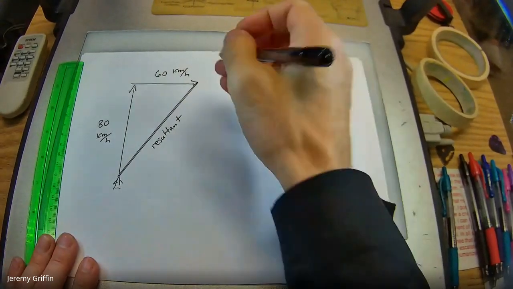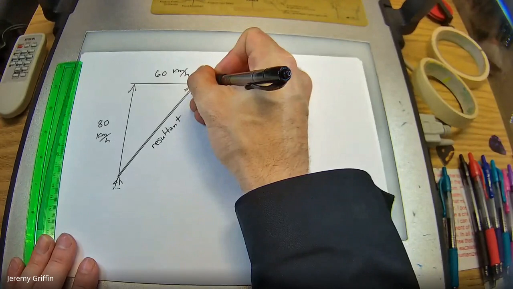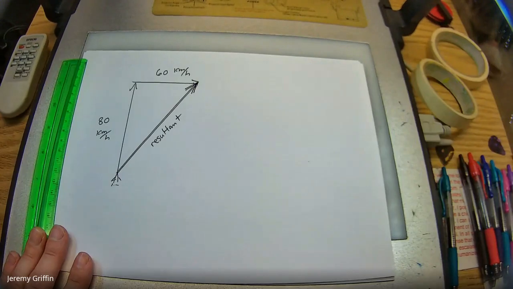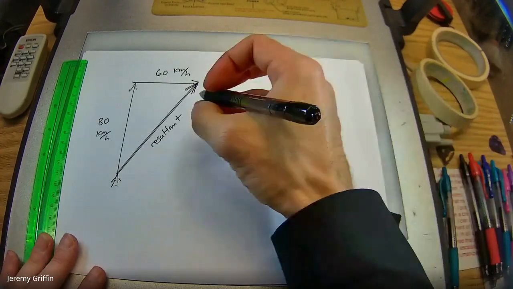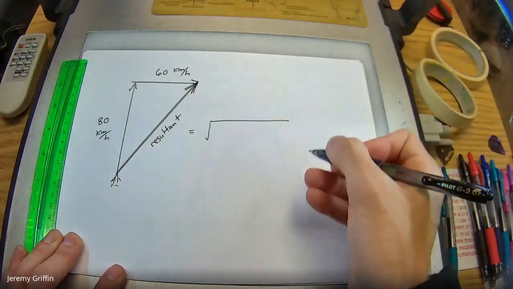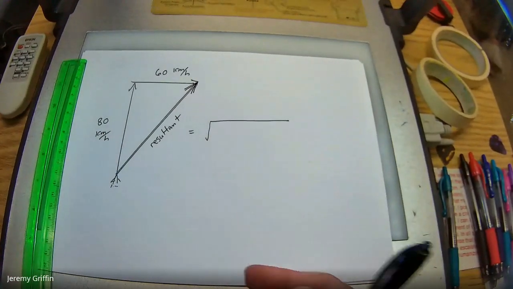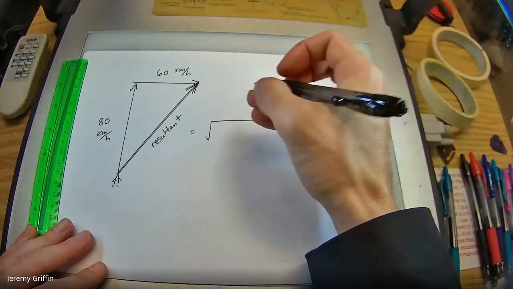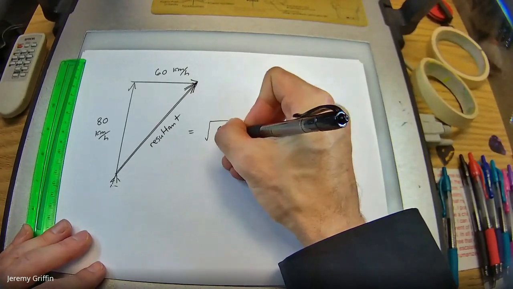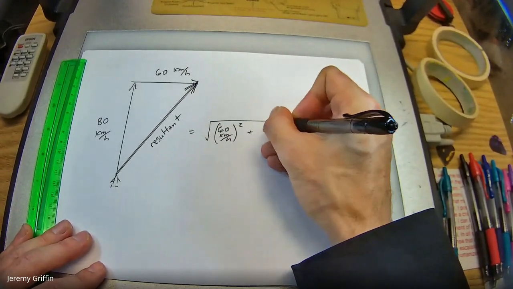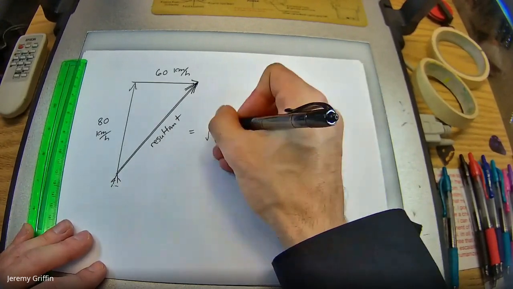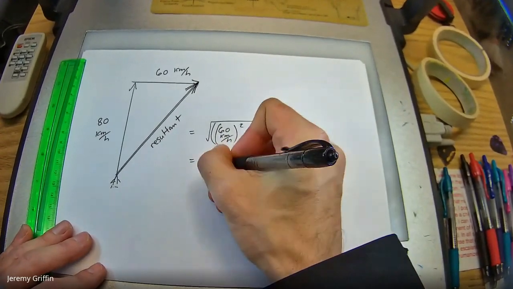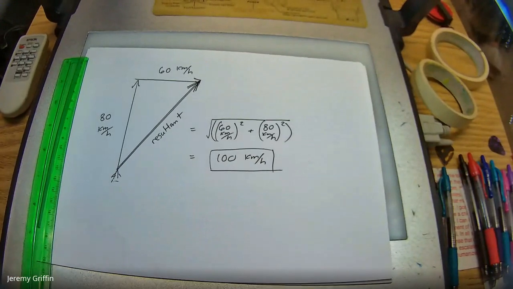And this resultant vector has both a magnitude and a direction, like all vectors do. So let's start with the magnitude. What is the magnitude of that resultant vector? 100. How'd you guys know it was 100? It is a 3, 4, 5 right triangle. If you saw that proportion of the legs is a 3-4 ratio, scale up by a factor of 20. Or the Pythagorean theorem: 60 kilometers per hour squared plus 80 kilometers per hour squared, square root of that. That is 100 kilometers per hour. That's how fast the plane is moving relative to the ground. That's how fast its shadow is moving across the ground.